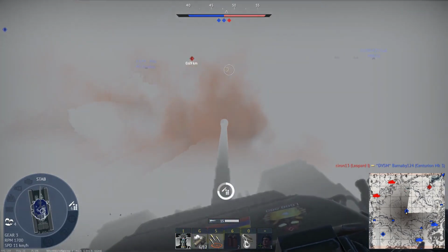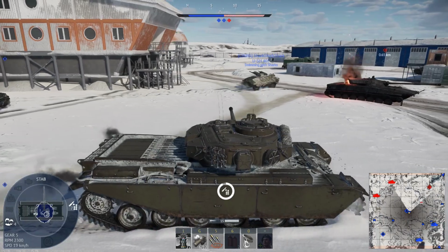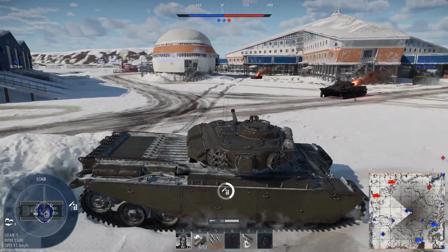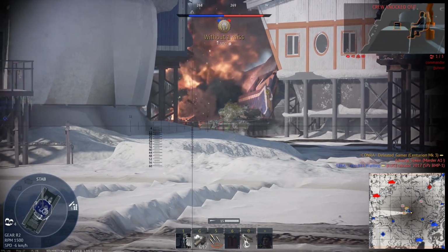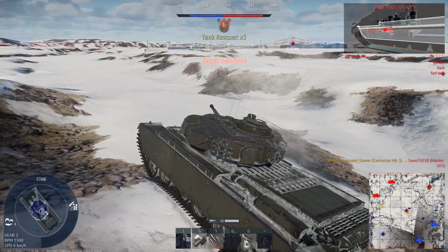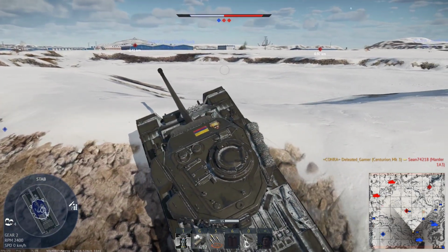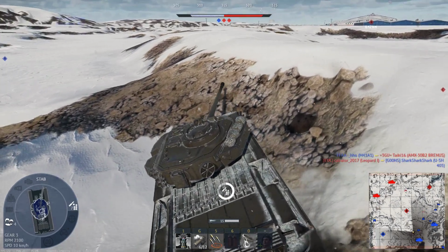Who put this smoke cloud right here? There's a lot of small arms fire going on. I guess we don't leave the B point because there's still something right here. Uh-oh, T-55AM1, I'm dead. Alright, got a martyr. Let's see if we can't get back to the B point. Oh, I'm guessing that was the Conqueror that was under attack. Oh, come on, Centurion.